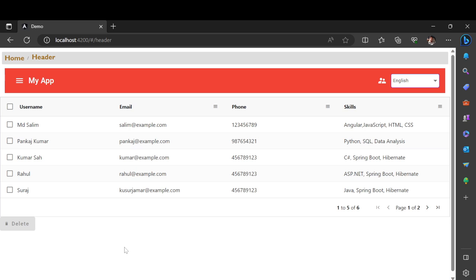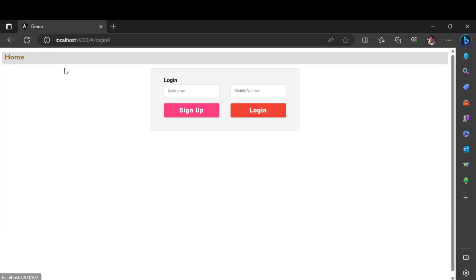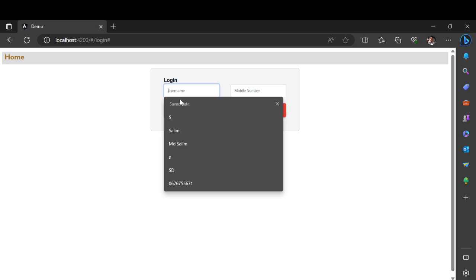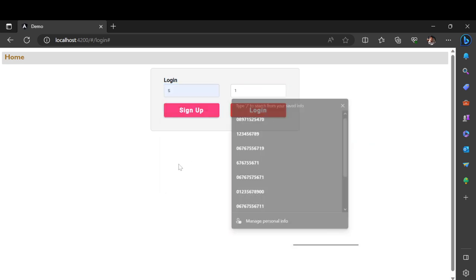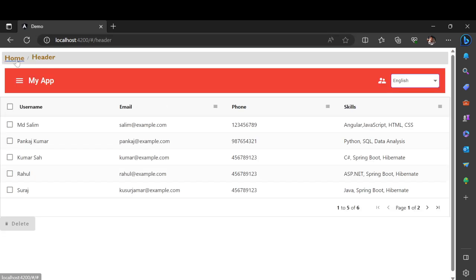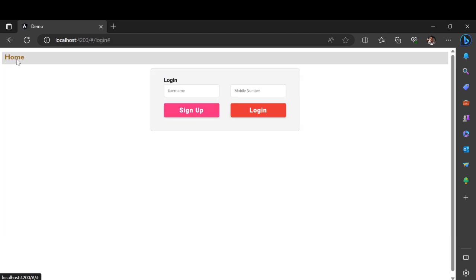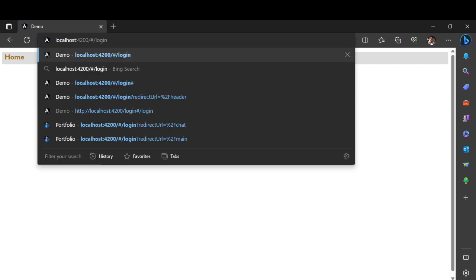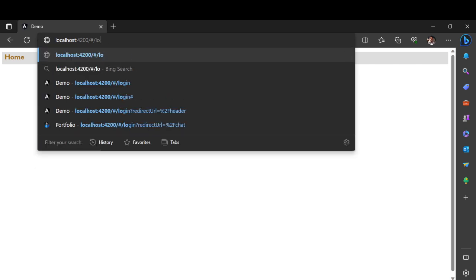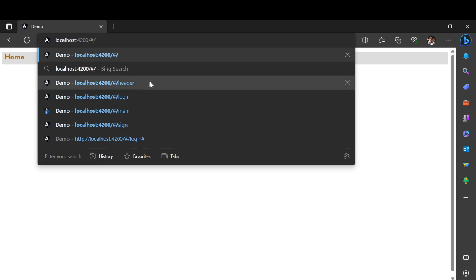So in the previous video, I explained how you can use breadcrumbs, and in the last video, I showed how you can use auth in the URL in the component. For example, this is the case if you are in a different component. Let me explain it: if you are in a different component, how do you come back with the help of breadcrumbs to the home page? And the second is, if the user has not logged in and is trying to access the other component, how to block it until they have logged in.